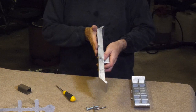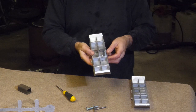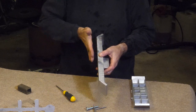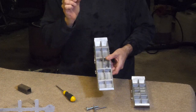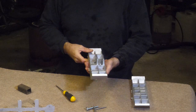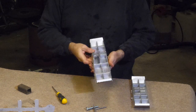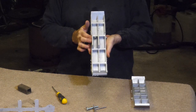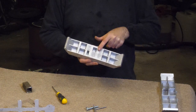And if that side shrinks more than this thin side, I don't know really how it works. I wonder if it's kind of pulled itself in. Maybe these ribs here should be a tad thicker. I think these ribs need to be 2 millimeters thicker. And I'm not sure about these. I will give it another go. I think I'll put a bit more draft on. But I'm kind of preferring the look of this.